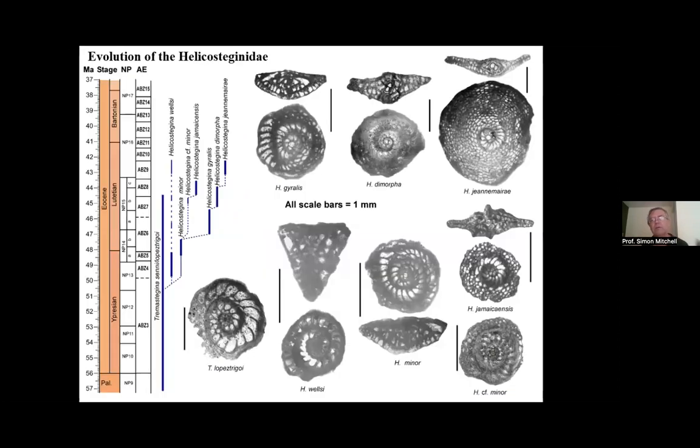So what we can do is we can then plot these up against the actual chronostratigraphy using the nannofossils. And here you can see this major radiation of these groups with lots of different forms going in there, the Heterostegina, Gyranus, and Dimorpha being the first two described. And they go up and they become extinct at some point in the late Lutetian without issue. They don't produce anything else, they just seem to disappear. And they are useful to work with, but the problem with them is cutting equatorial sections, because you can see most of these forms to some extent are asymmetrical, and therefore you do not get cuts across them which actually show you the complete spires of the primary spire.